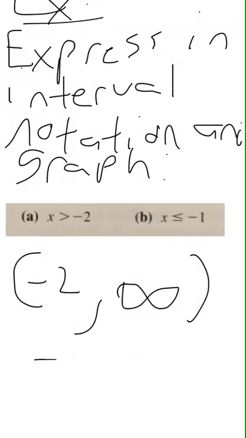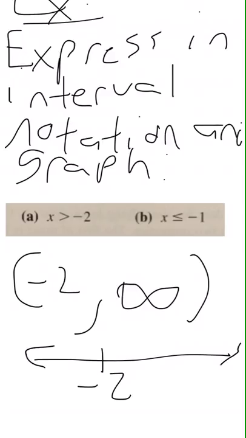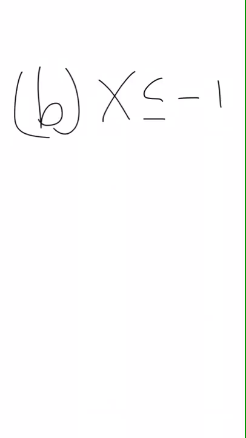And if you were to graph that on a number line, you go to negative 2 on the graph. And your book teaches that since it does not contain the endpoint, you'd do a parentheses at negative 2, and you'd shade. Since it's greater than, you'd shade to the right. In earlier grade levels, you were taught to just do an open circle at negative 2. You may remember that. So for this one, x is less than or equal to negative 1.